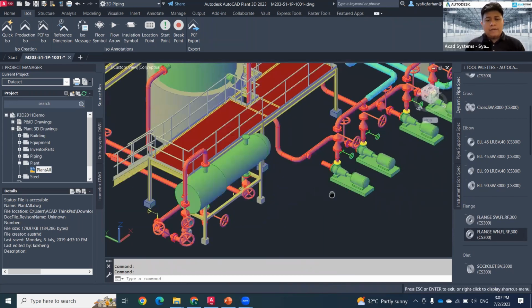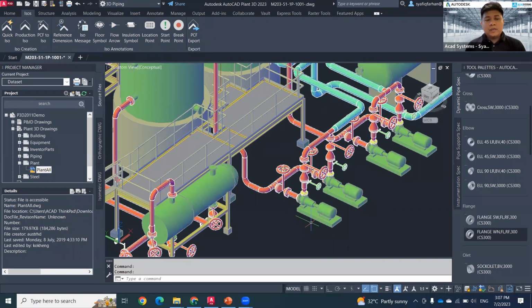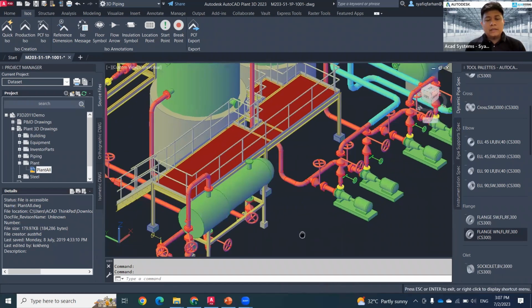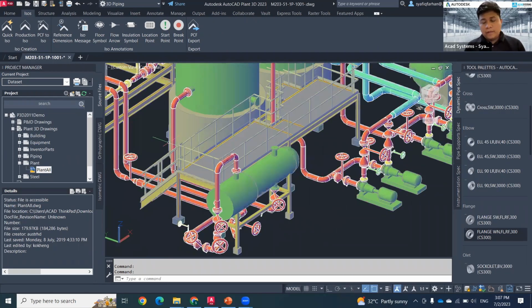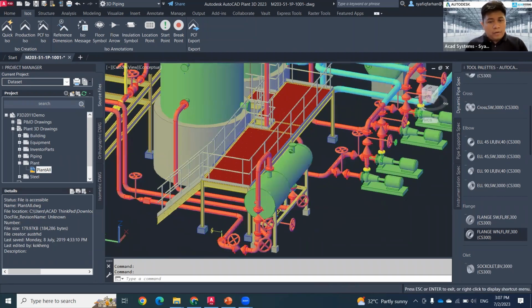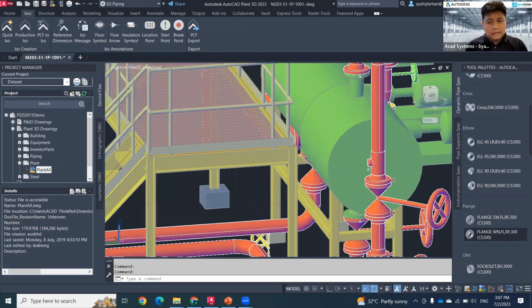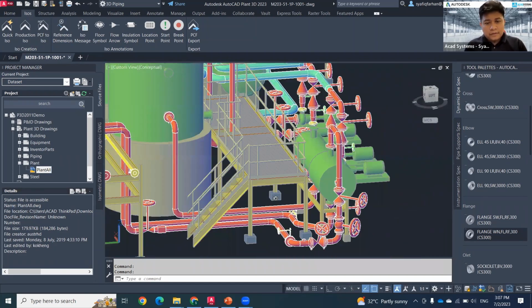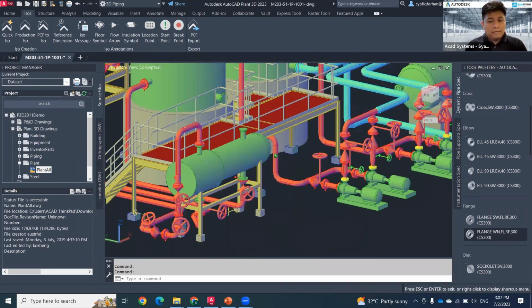In this case, if I have already created one of the parts, the easiest way to generate the isometric is using quick ISO, where you can do the selection. For example, I want to connect from these flanges to these flanges, and these flanges directly to this valve.